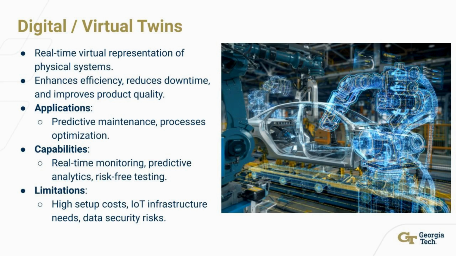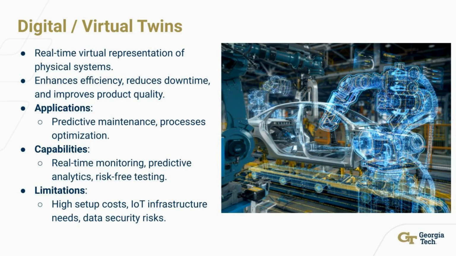Another major application is process optimization. Digital twins allow engineers to simulate different scenarios and configurations, finding the most efficient way to operate machines and organize workflows. For example, in a factory assembly line, a digital twin can test how changes in speed or sequencing might improve productivity without disrupting actual operations. Real time monitoring and predictive analytics powered by AI and historical data can forecast potential disruptions, enabling proactive adjustments.